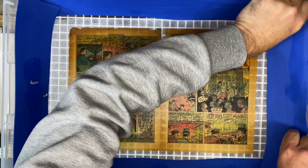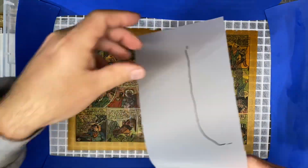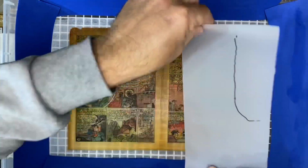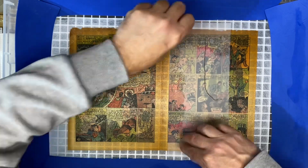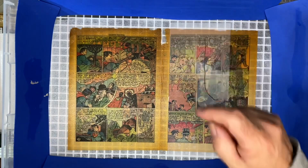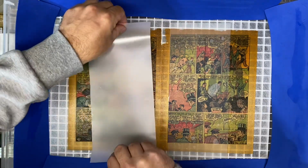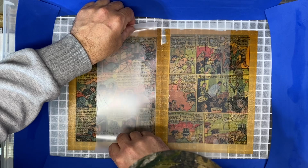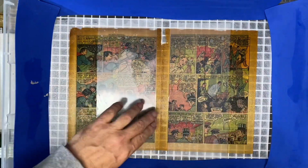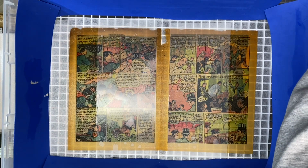So let's put this here. Now what I want to do is put our trusty pieces of plastic over the graphics, because you don't want to leaf cast over the graphics. This will prevent any pulp from going on the graphics, hopefully. Sometimes if a little goes on, what are you going to do? It happens. Let me mix my pulp.